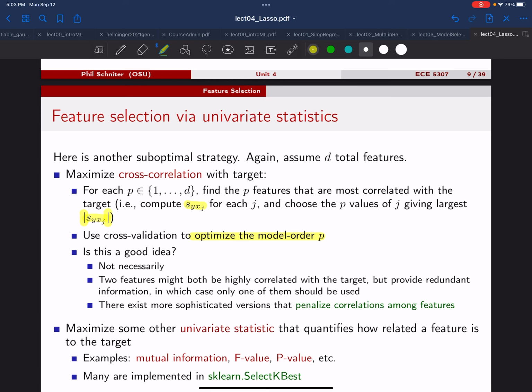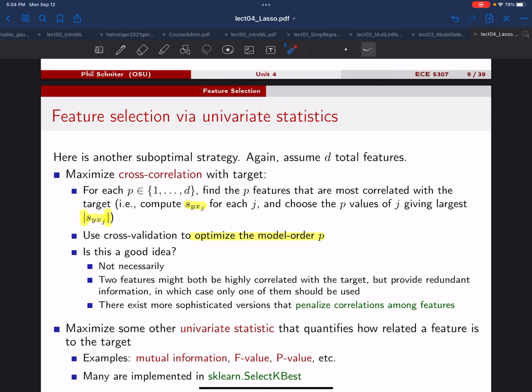And I'm just presenting here one counterexample, which I already mentioned before, where this would fail: if you have 2 identical features, maybe they're both highly correlated with the target, but because they're identical, they're redundant, and we know you shouldn't use both of them. But this method would sort them, and it would find them to be equally good, and probably wouldn't tell you to use one and not the other. Okay. So this is, again, suboptimal strategies.